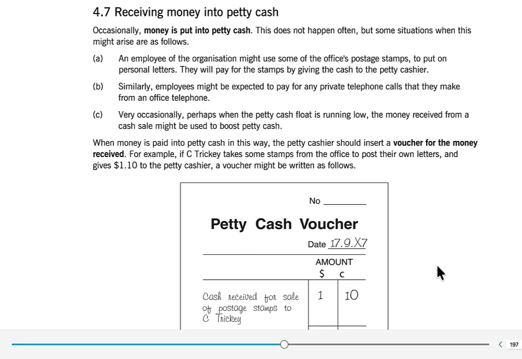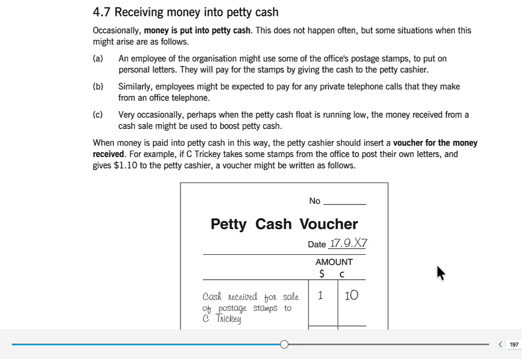The most common reasons money is received into petty cash. Now let's go through the main situations one by one. 1. Topping up the imprest amount. This is the most common reason. In the imprest system, the petty cash float is fixed. For example, $150. During the month, petty cash is spent, so cash in the box becomes lower. At the end of the period, the business tops up petty cash. The money comes from the bank or main cash. So the petty cashier receives cash into petty cash. This top-up amount is normally equal to the total vouchers for the period.